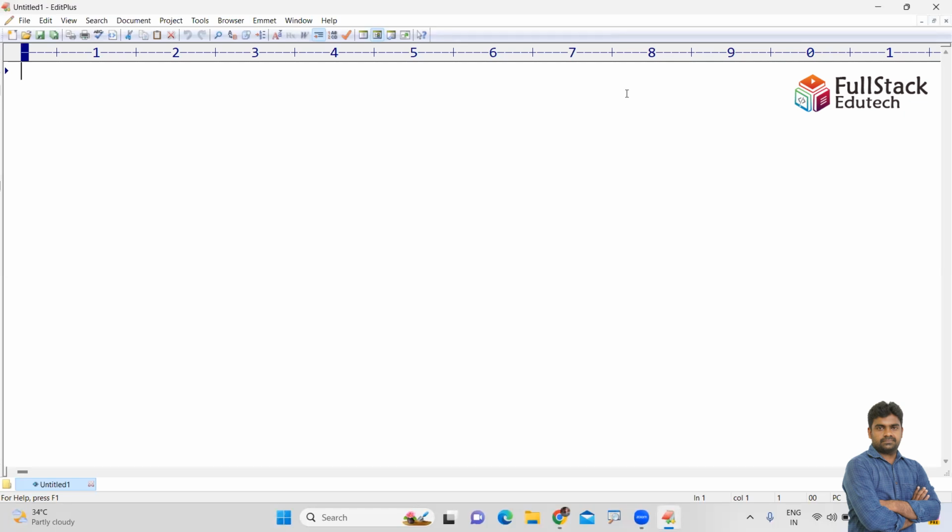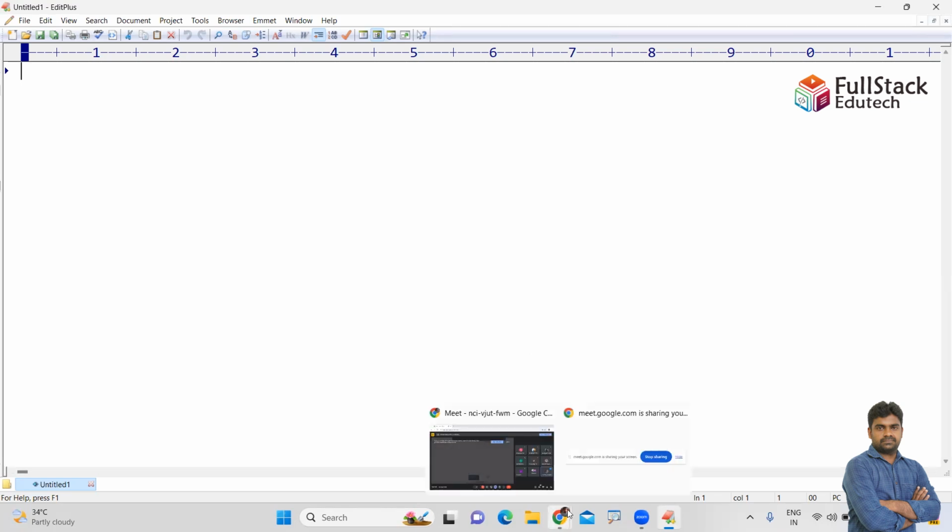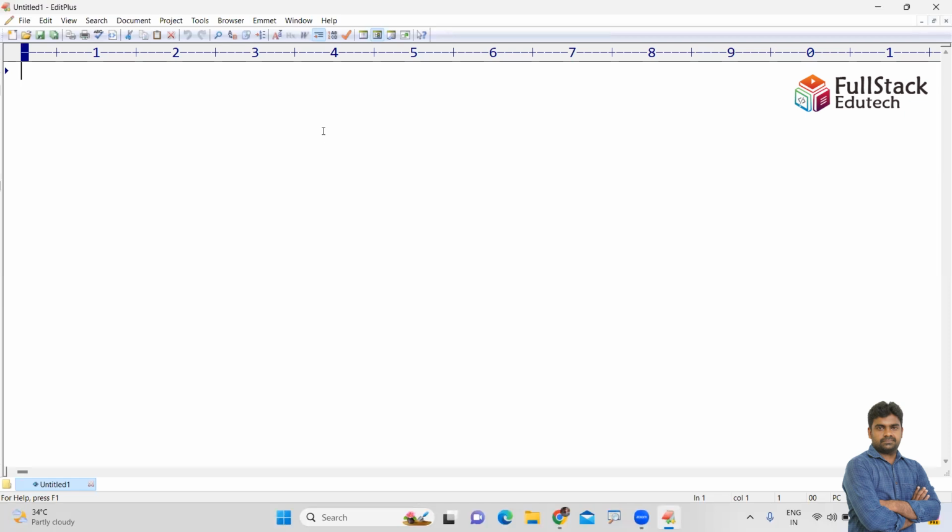In the last session, I just explained what all the contents we are going to cover in data structures and algorithms using Java or .NET. And from today onwards, we are working on logical programming first. Once you are good at the logical concepts, then we will start the data structures and algorithms.